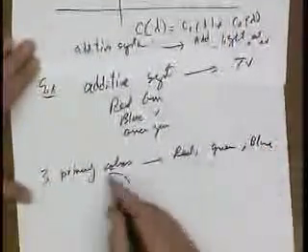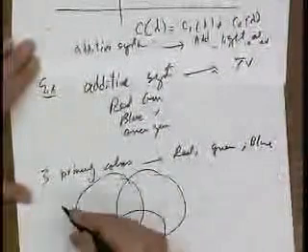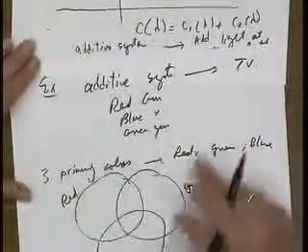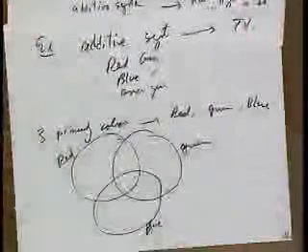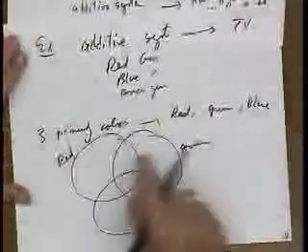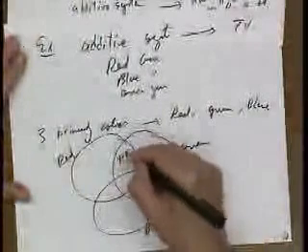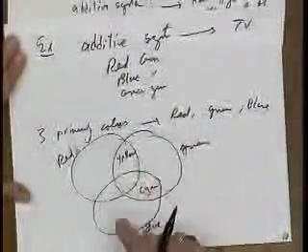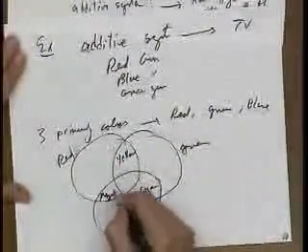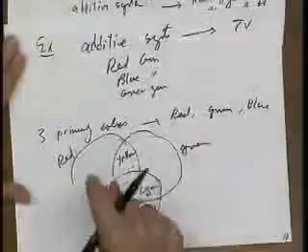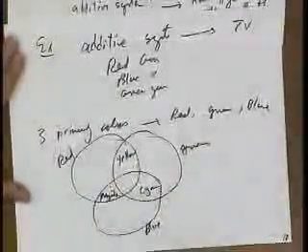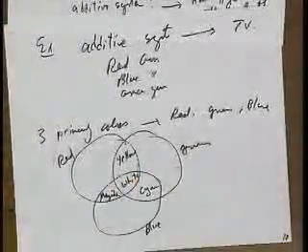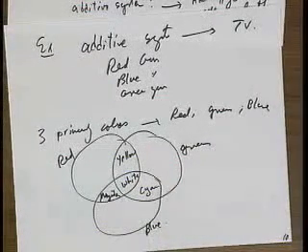And you can talk about the combination of these. If I combine equal amounts of red and green, I get a color that's called yellow. Combine blue and green, I get cyan. Combine blue and red, I get magenta. What if I combine equal amounts of red, green, and blue? You get white, exactly. And from a spectrum point of view, that's exactly what's happening.